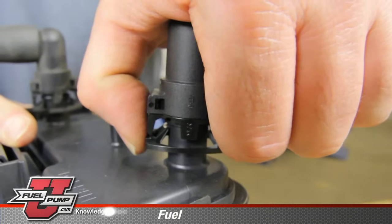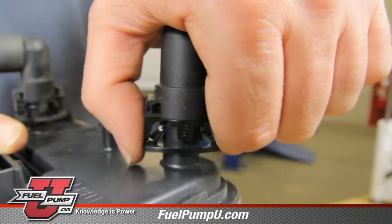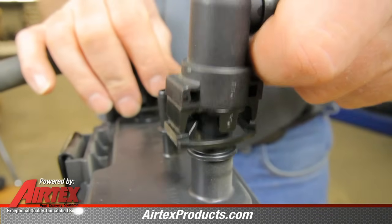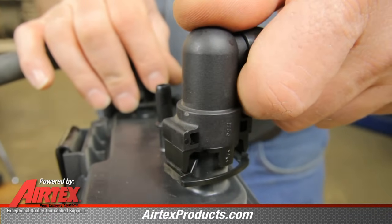Here we have another style of pinch type connector that is mainly used on emissions lines. In order to remove it, you will have to pinch it on both sides. To install this fitting, you will push the female fitting onto the male fitting until it snaps.